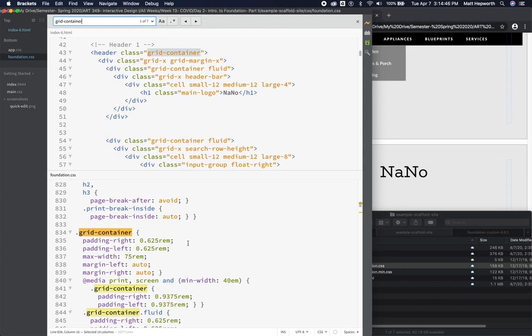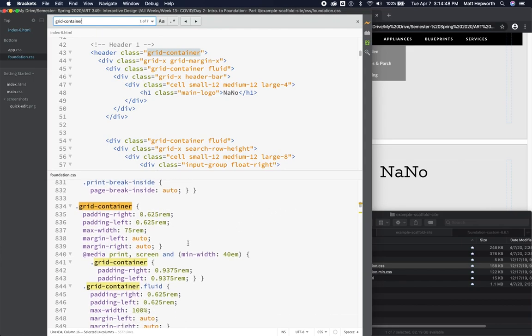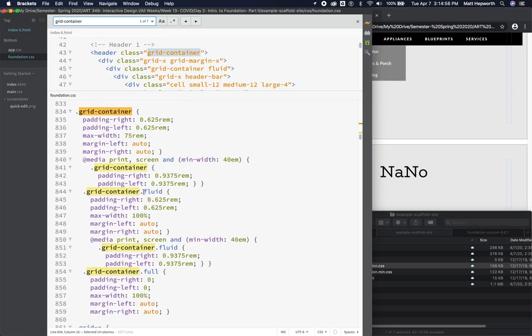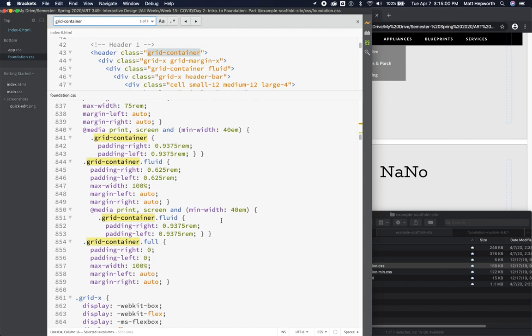There it is. What is it? Well, this class is saying, okay, add some padding, add some margin, make it a maximum width like this. Basically, make whatever's inside grid container do certain things. You can see we have a grid container fluid and a grid container full, so different types of grid containers.